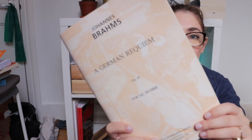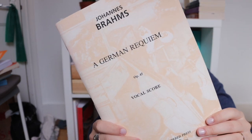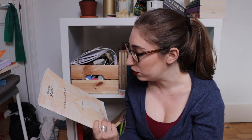This I also got at the library at Tel Aviv University when they were doing their yearly sale when everything's so inexpensive. I have nothing to sing in here. Great, another one. Ah, damn it, I actually really love the Brahms German Requiem. Just so beautiful.